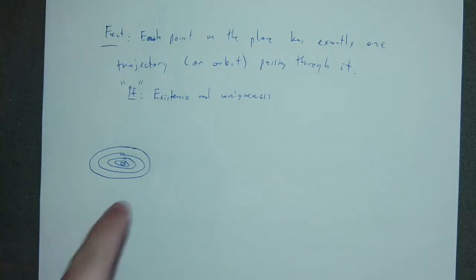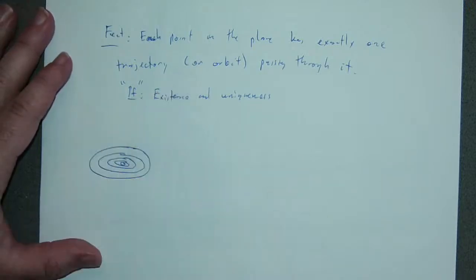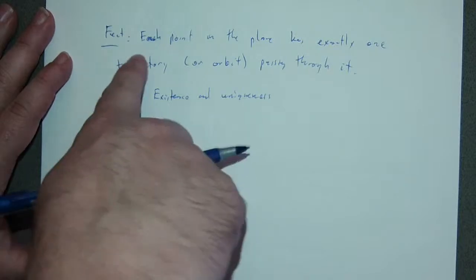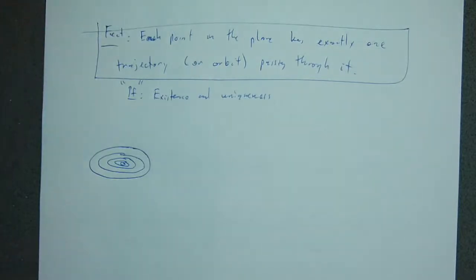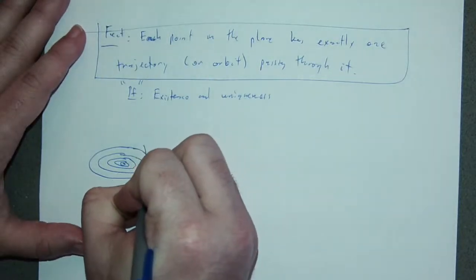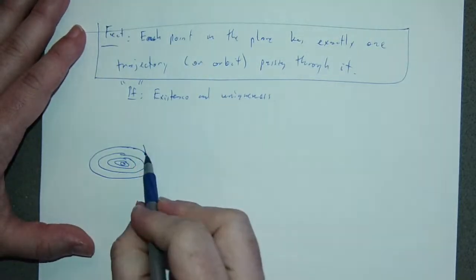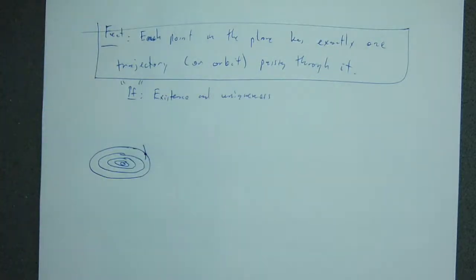Maybe there's a few, right? So there's a bunch of trajectories that don't touch or cross or intersect. That's why, right, this thing I said before, they don't touch or cross one another. There's no intersection points here. That is, again, from this fact: there's exactly one trajectory passing through each point. If two trajectories intersected, like here, through that point, there would be two different trajectories passing through it. That would not satisfy this condition, so that can't happen. Something like this can't happen.